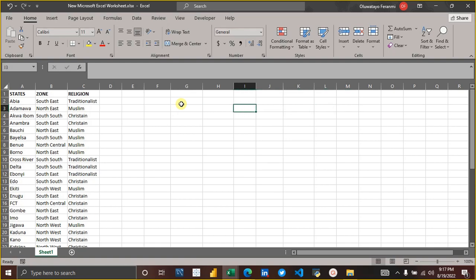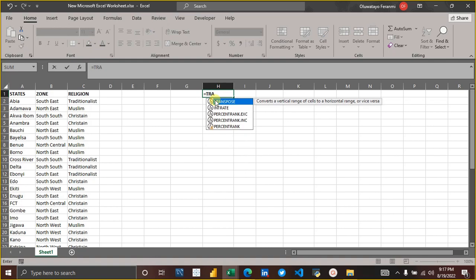If I remember, this is in matrix, we did it in matrix in SS1 or something like that. Transpose of matrix. So you want to make the column rows, and the rows columns. So let's do that quickly so that we can use it for Xlookup. So you say equal to transpose. Hope you can see transpose. When it is selected, you just press tab. You don't need to type everything.